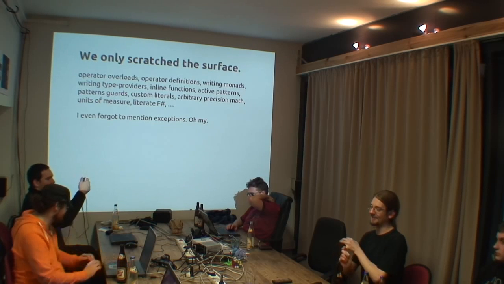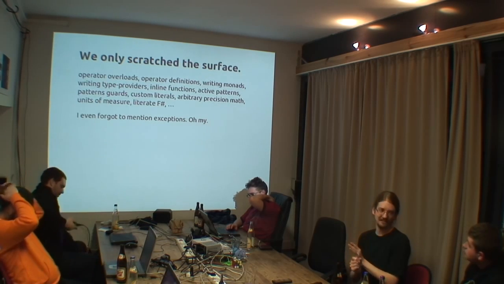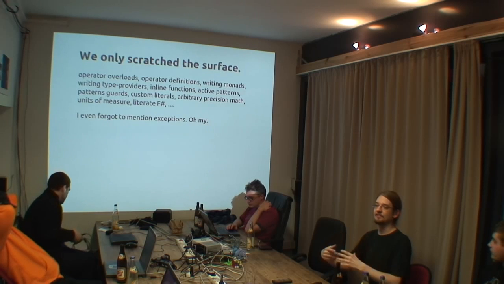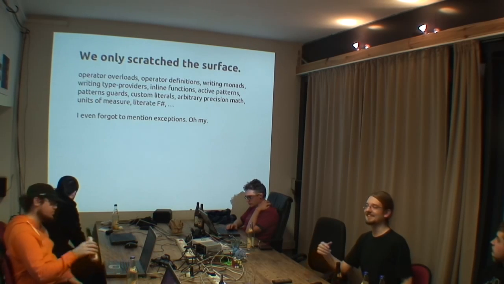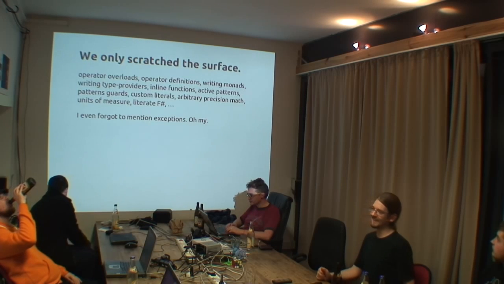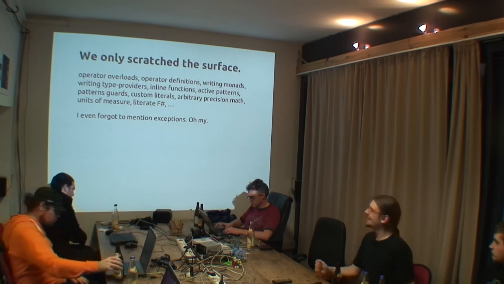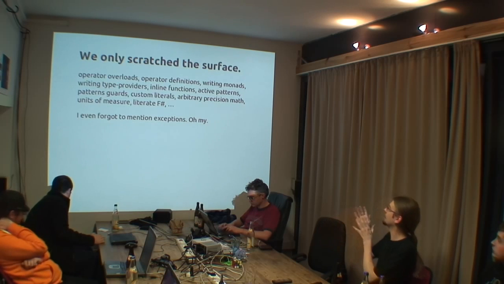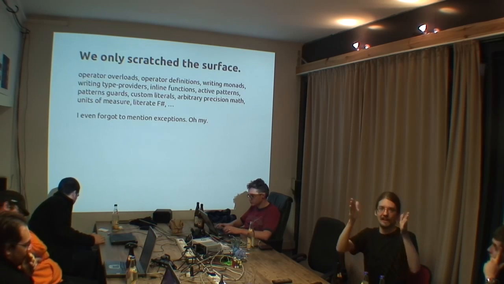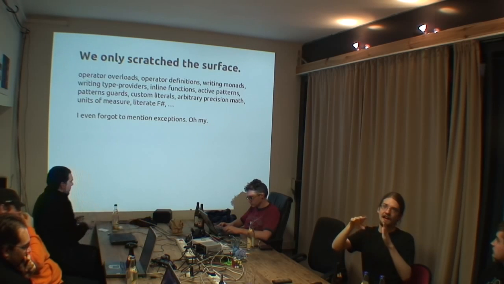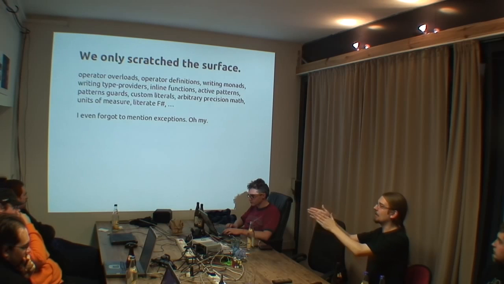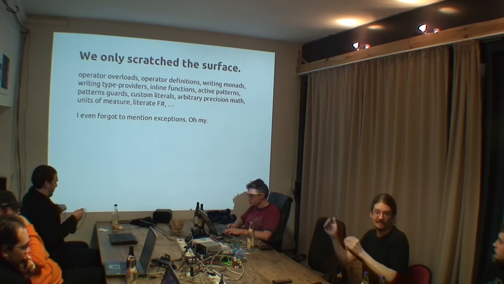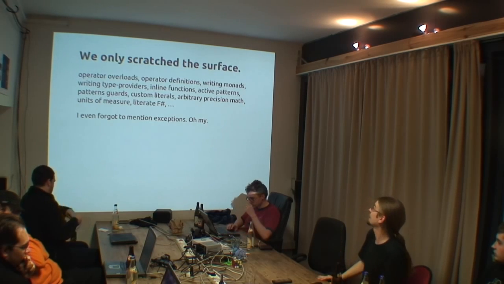Inline functions have a few cool type deduction mechanisms where you can, for instance, say for all types that have a member function with name hello, which is a little bit like duck typing, and you can emulate type classes with them. And you have active patterns in pattern matching, which I said you can write your own function for which you use in patterns. Pattern guards, for instance, I can write a pattern and then say when the name in this record starts with Marcus. So you can even match to substrings and stuff like that.